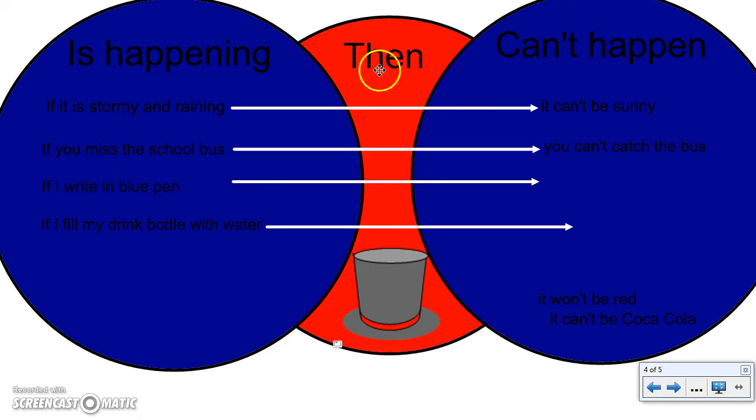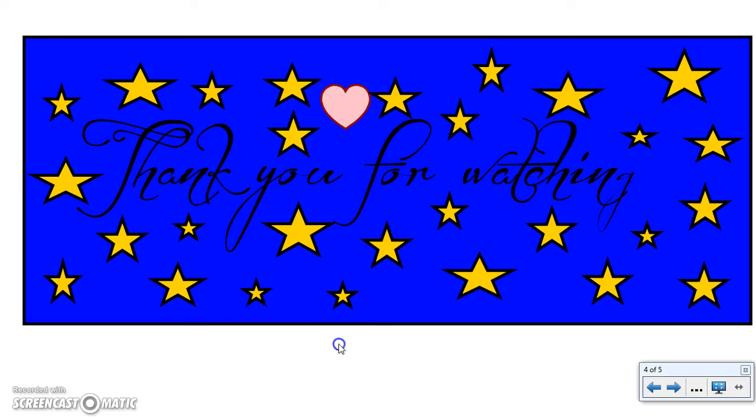If I write in blue pen, then it won't be red. And we'll just make sure that the last one works as well. If I fill my drink bottle with water, then it can't be Coca-Cola. Now the hat will help you this time to navigate to the next slide.